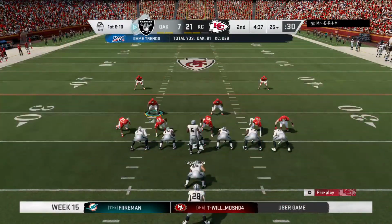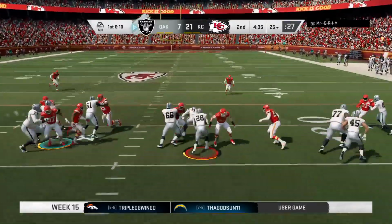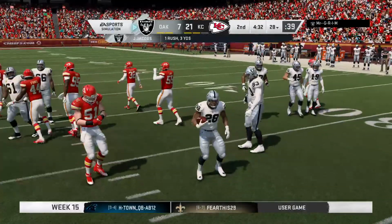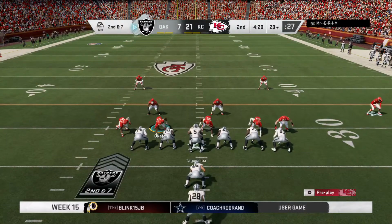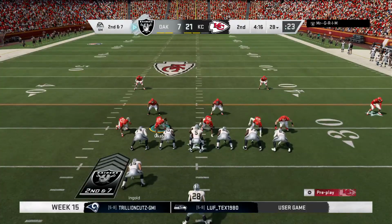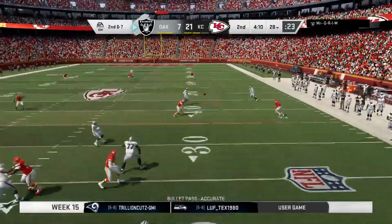The Raider offense set to get this drive started. And they're coming off a 3-and-out, my friend. I think they've got to look at that play sheet and go to a spot that they haven't gone before. Time to shake things up a little bit to try and get this offense moving. Okay, so how do you do that? How do you shake things up? You look at what you've called before, realize it hasn't worked, go to something else. And maybe you try and find one of those special plays from one of your better players, and maybe try and hit something big and get things going in the excitement area.